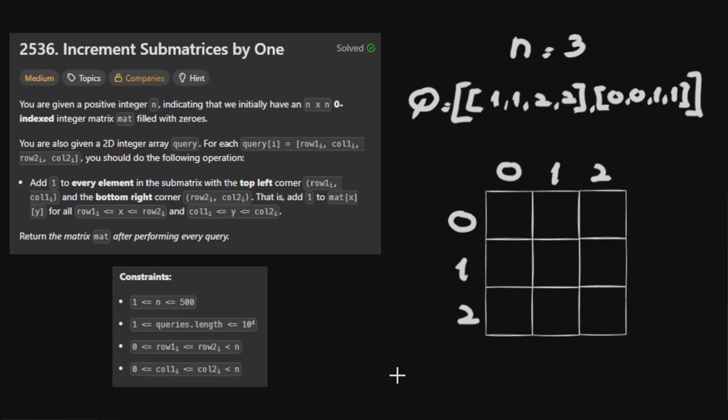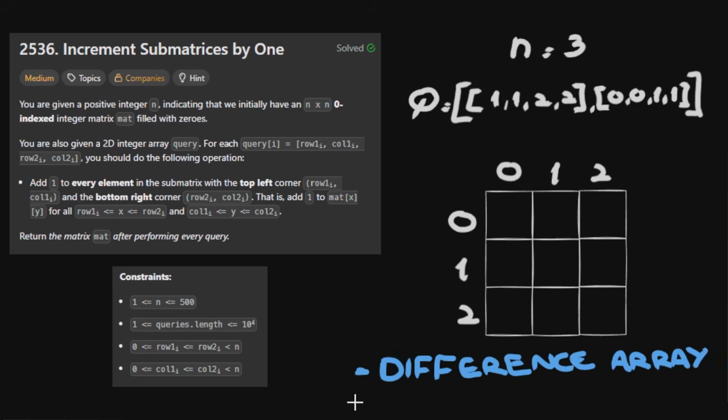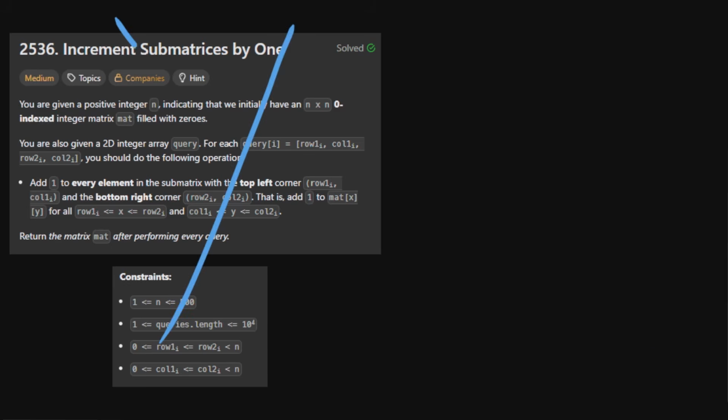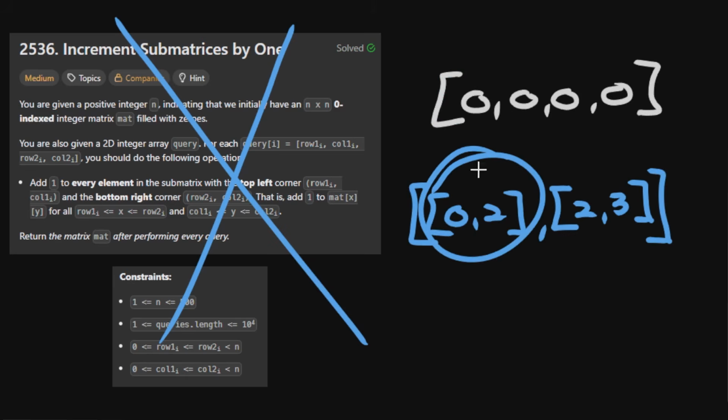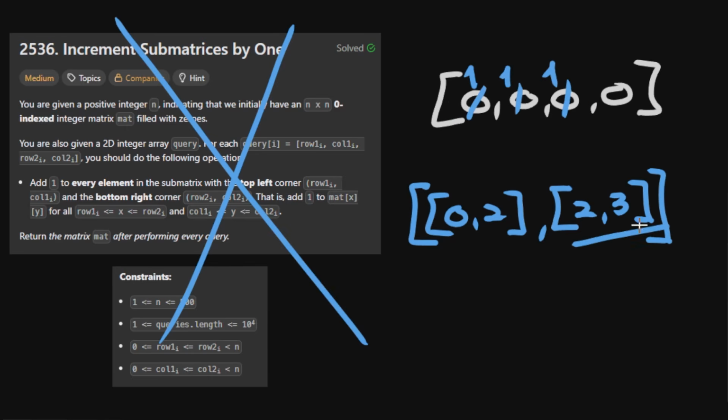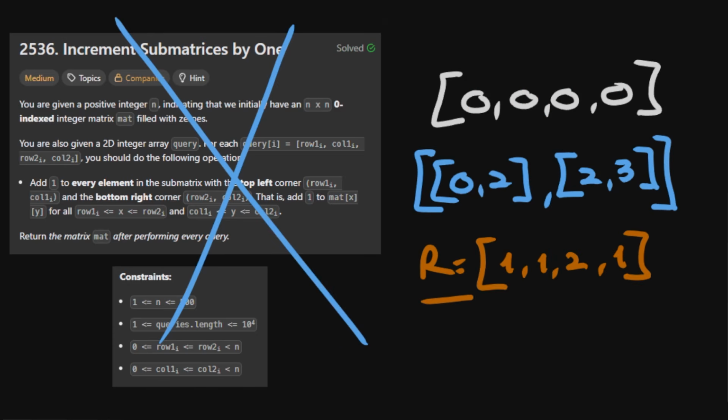And for this you should be familiar with something called difference array and prefix sum. So let's see how this works. Let's forget about this for now and let's say that we have an array with zeros, and let's say that we have some queries, and for each of these we want to add a 1 to everything within this range. So for the first query we have 0, 2. We grab everything here and we add 1 to every element in this range. Now we have this query, so we add 1 to everything in this range. This is 2 and this is 1. So for this example, this is the final array.